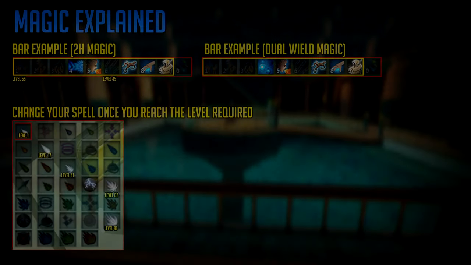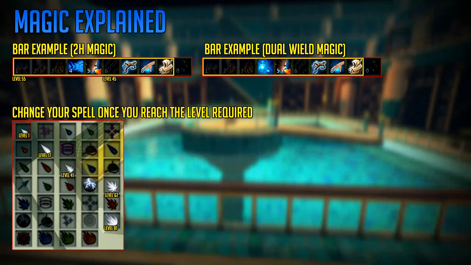I did actually note two level requirements for two of the abilities on the action bar because they're quite high magic level, being level 55 for wave and 45 for chain, but they are very good magic abilities, so if you don't have them just yet, let's say you're pre-level 45 magic, just move up every ability.